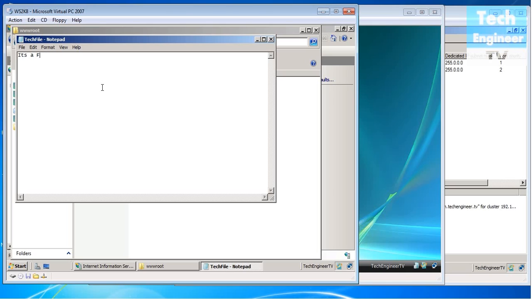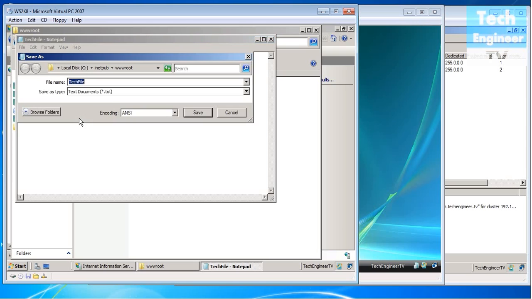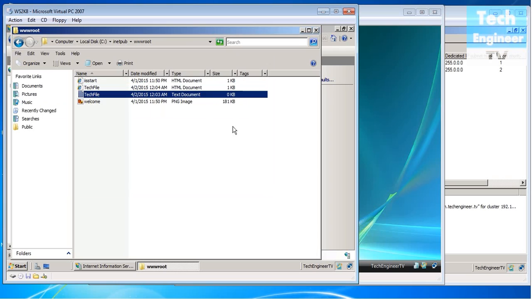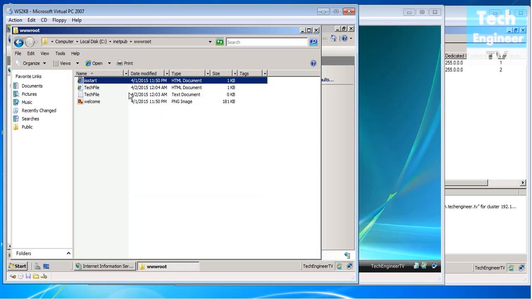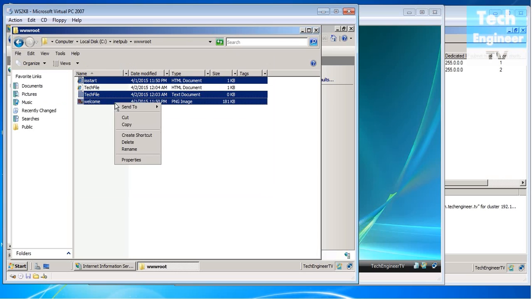So for example, I'm just giving its first testing site of techengineer.tv. So we save as, and we should name it tech file.html, all files, save as all files, and we just created HTML file.